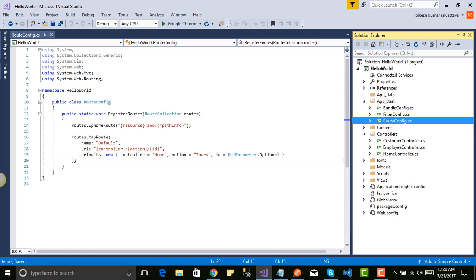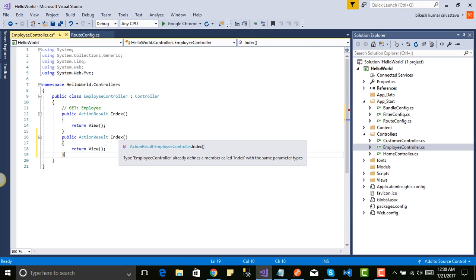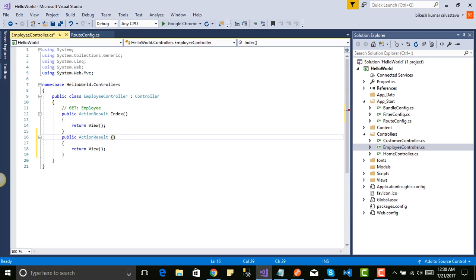I have already created an employee controller. So just create one more action inside the employee controller, suppose an about action. You can see these actions will return a view, a HTML page.